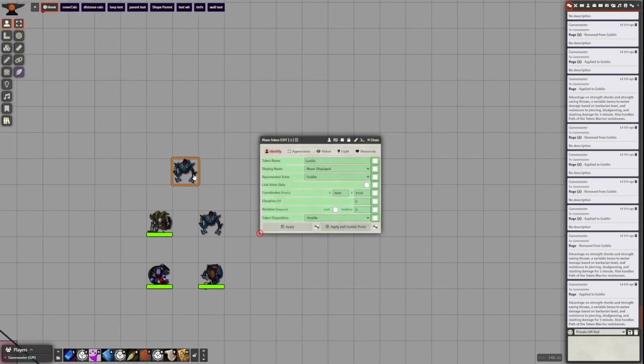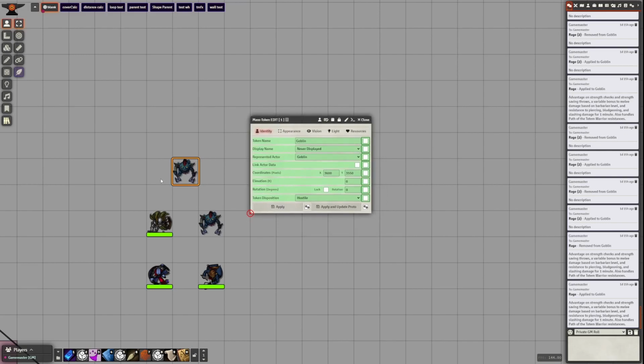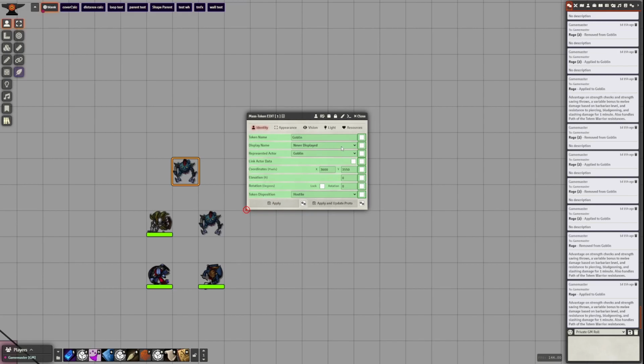For example, if I was to open up a mass edit form using Shift+E on this particular token, I could now modify this token, or modify specific fields or select them using these checkboxes over here, and create a preset from all these selected and modified fields.